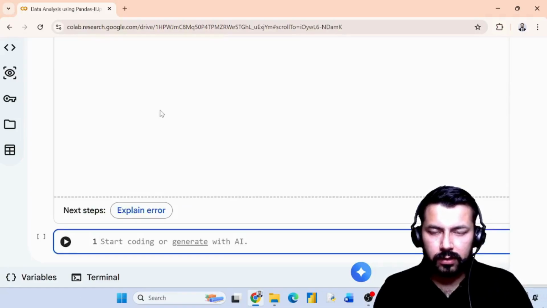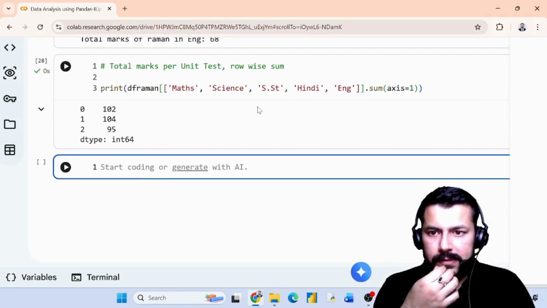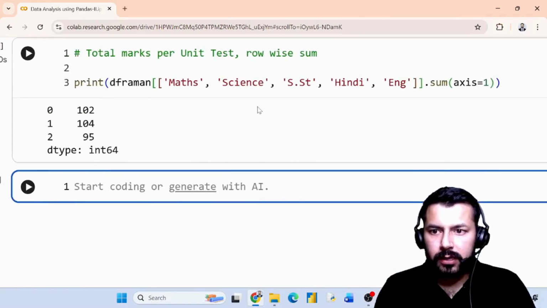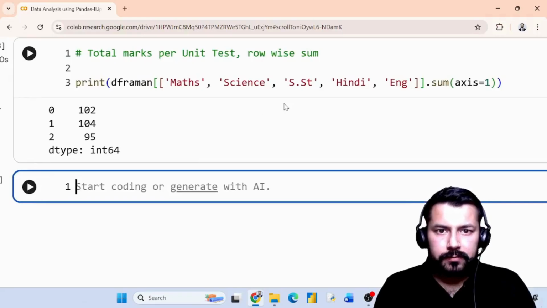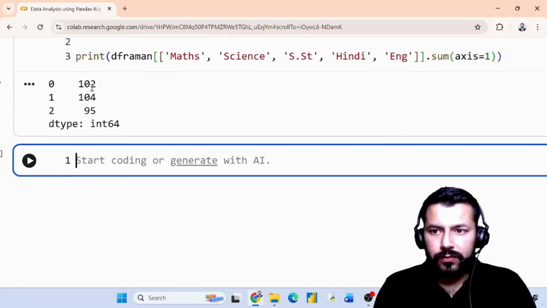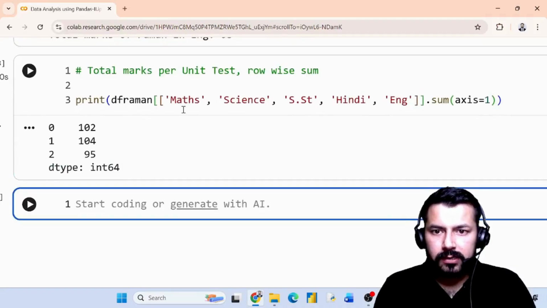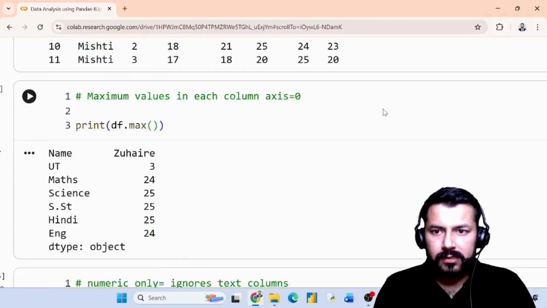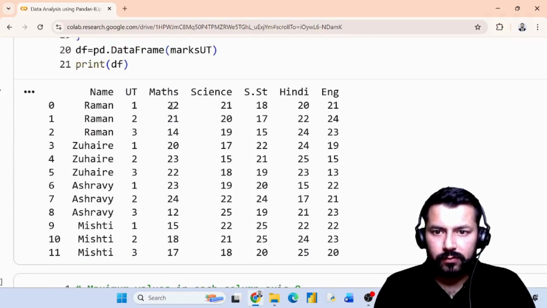Now let's try to run this again. So now as you can see, we are having the values here that we have done according to the axis is 1. We have done the sum of all three unit tests of math, science, SST, Hindi and English. So the sum has been calculated like this for Raman.